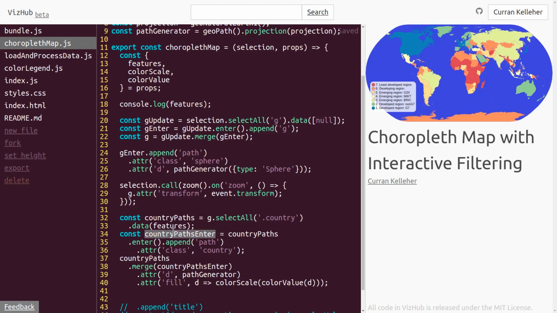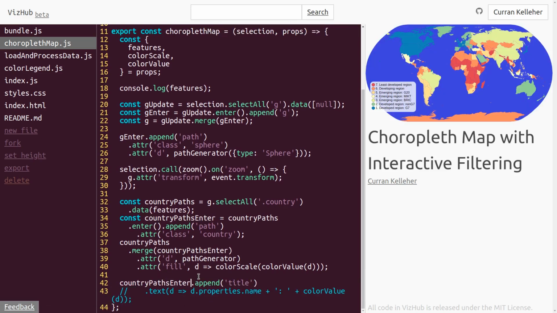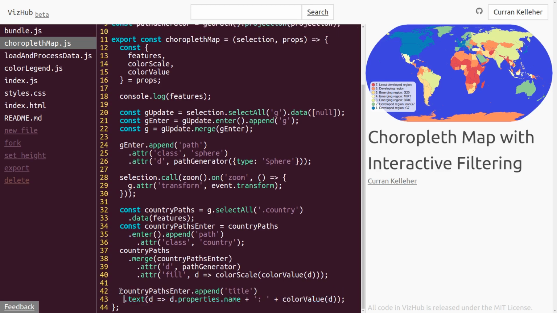Now we can use countryPathsEnter down here, on the enter selection, where we want to append the title element, and we can set the text to be this function here. And I think it should still be working now. Okay, great.